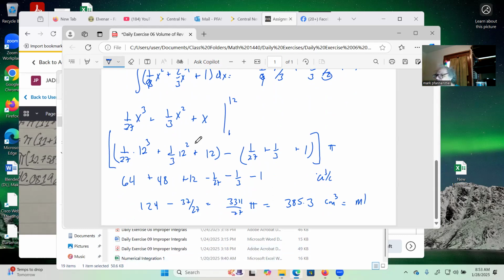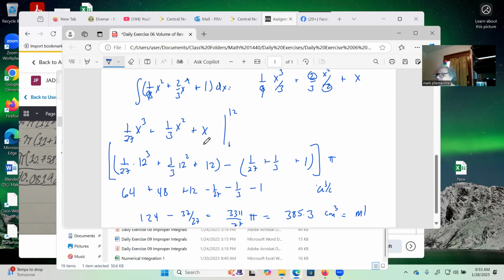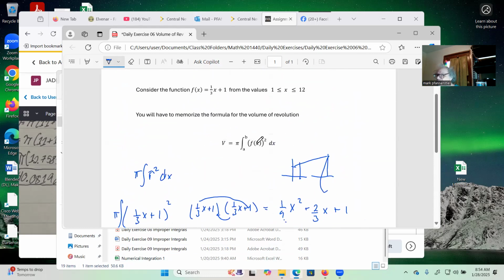I hope that was a little helpful for how to do this problem. You have to be really careful and deal with squares and rules of exponents. If you have to FOIL it out, then go for it. Sometimes it's rules of exponents problems for this. So we'll stay with that.